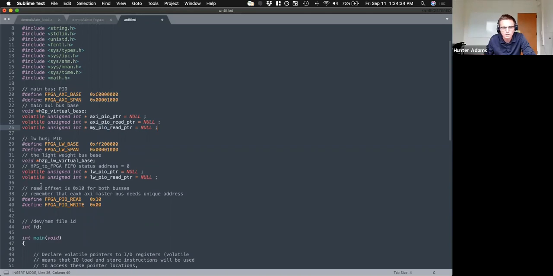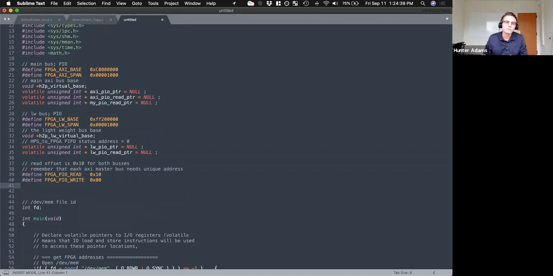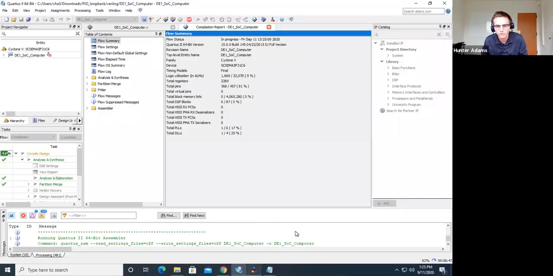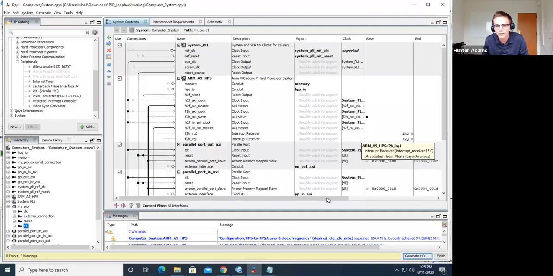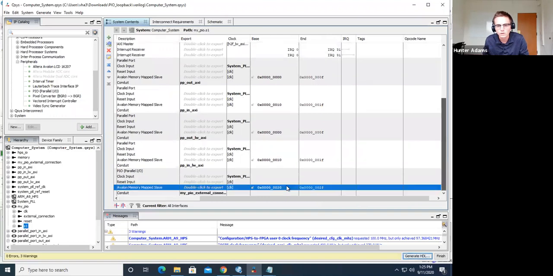Very similar thing happens here for the lightweight bus. And here the PIO ports live at a certain offset from the base memory address for the AXI bus or the lightweight bus. I mentioned that we need to be very careful about agreement between Qsys and the ARM. These numbers come directly from Qsys.